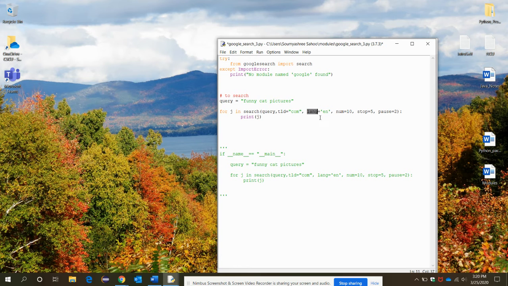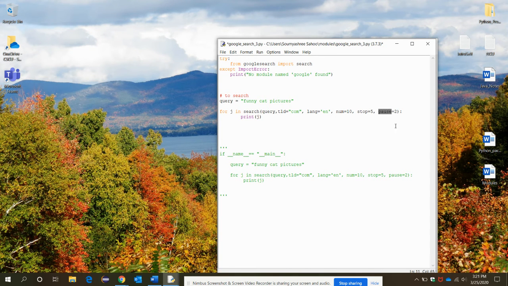Then language, in which you want to do the search, is basically English, so the short format value en is assigned to it. Then num is the number of results that you want, that is a total of 10. Then you have stop. Stop means what is the last result to retrieve. The last result is 5, so a total of 5 results will be displayed.